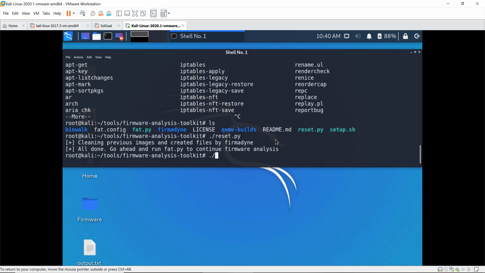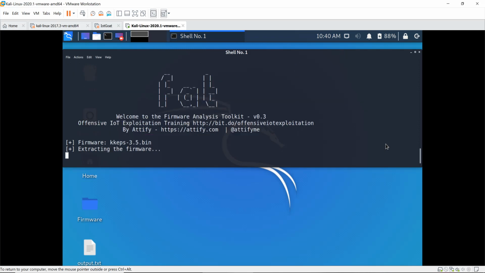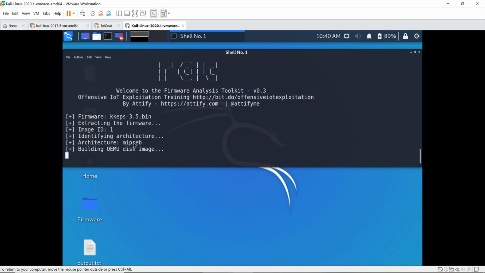So I'll do the fat.py against that same firmware that we looked at before for the smart outlet. For me, that was in the desktop firmware KCAPS-3.5 bin. And when I hit enter here, what I'm going to see is it's extracting the firmware. So it's using Binwalk in the background.